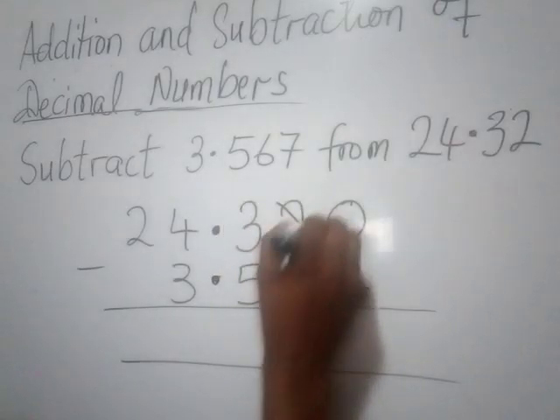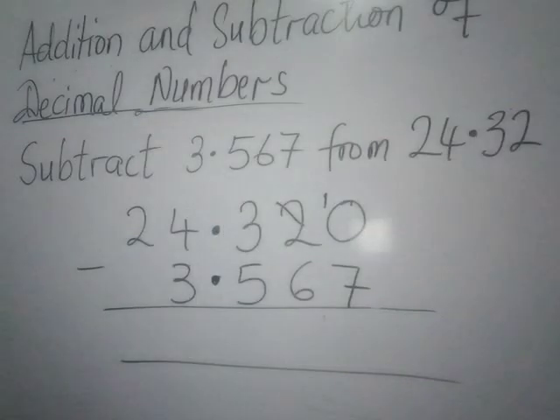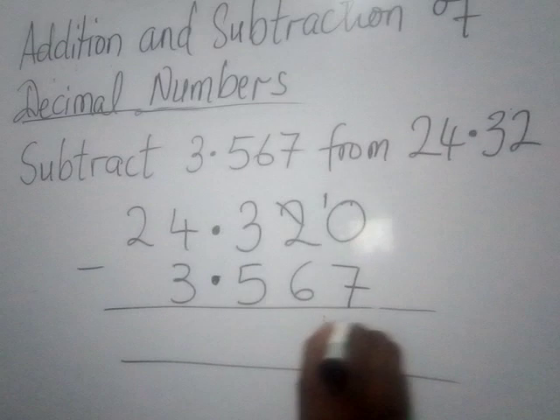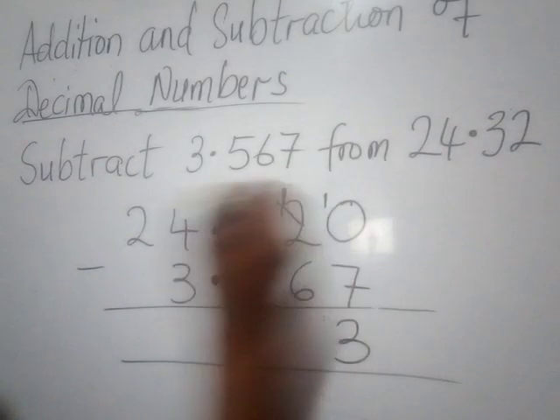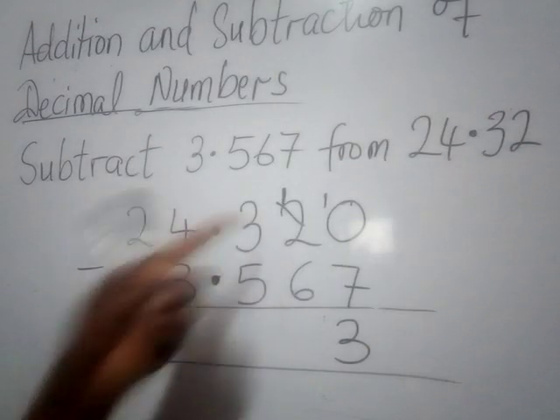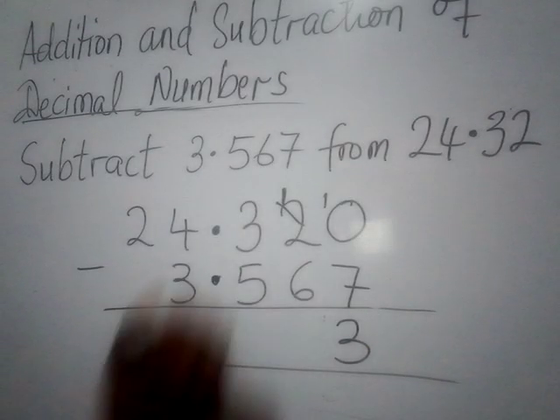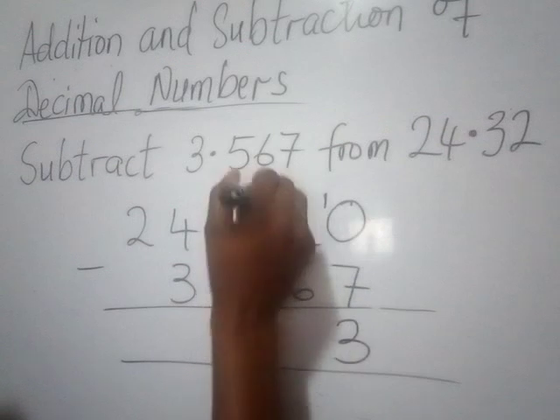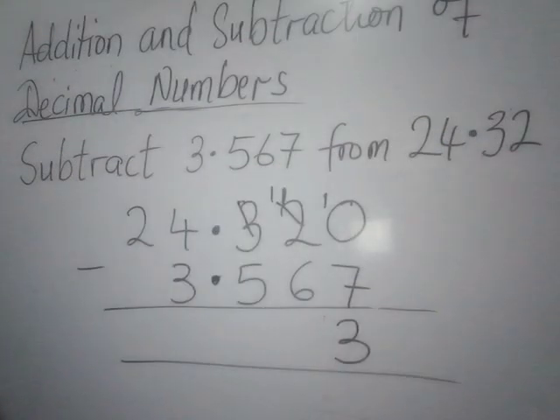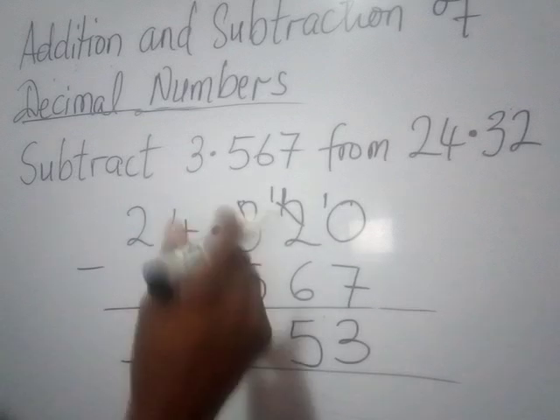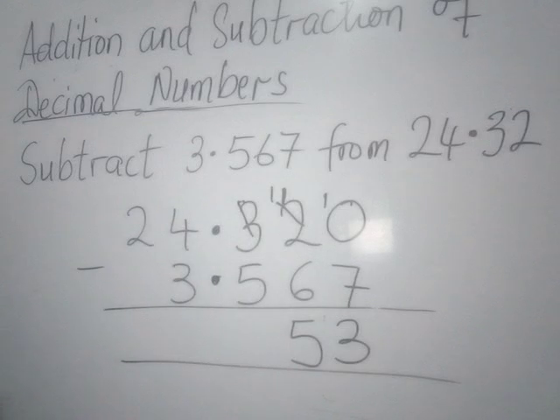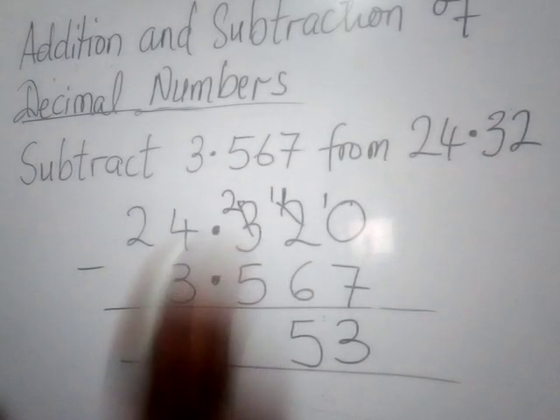We borrow 1 from this 2 and we bring it here. So this becomes 10. 10 take away 7, we have 3. Now remember we took 1 from here, so here is 1 remaining. We can't take away 6 from 1. So what do we do again? We take 1 from here and bring it here. So this becomes 11. I call it 11, but it's not 11 in reality. So 11 take away 6, we have 5. This is for the sake of just subtracting, okay? So then we have 2 left here.